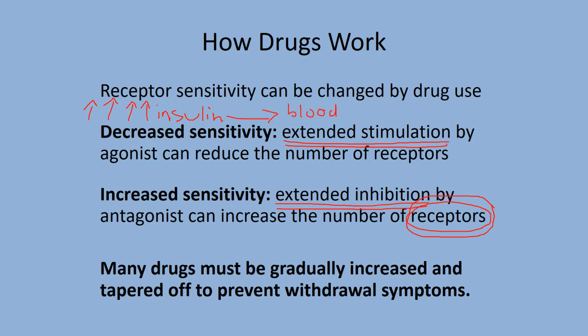Some drugs, you'll have to gradually increase or gradually decrease to prevent any withdrawal symptoms. So for steroids, not the anabolic steroids, but steroids used to suppress inflammation, the corticosteroids, you'll have to taper them off because as they're getting the drugs externally, their body is not producing it. So if you take them off cold turkey at a high dose, their body hasn't had time to adjust. Also, this is important with any antidepressant meds, antipsychotic meds as well.